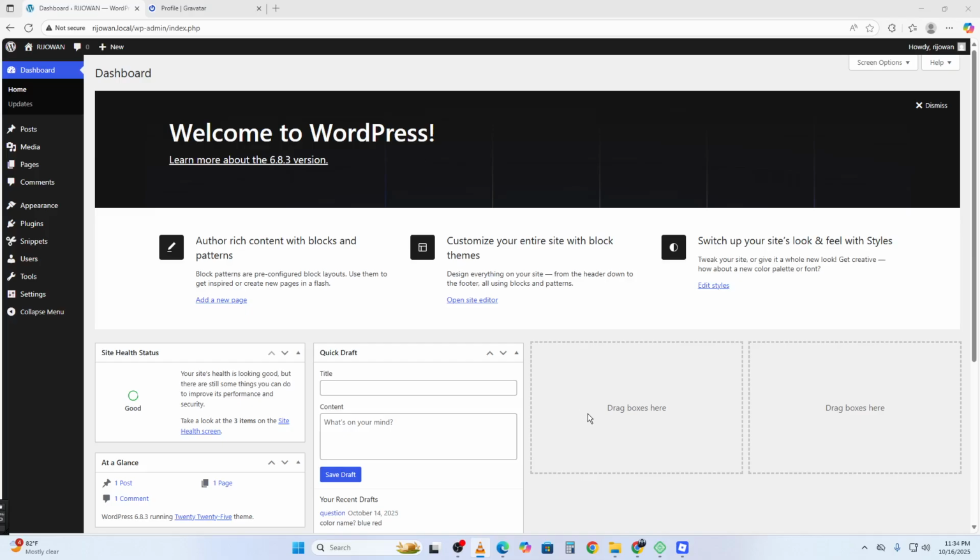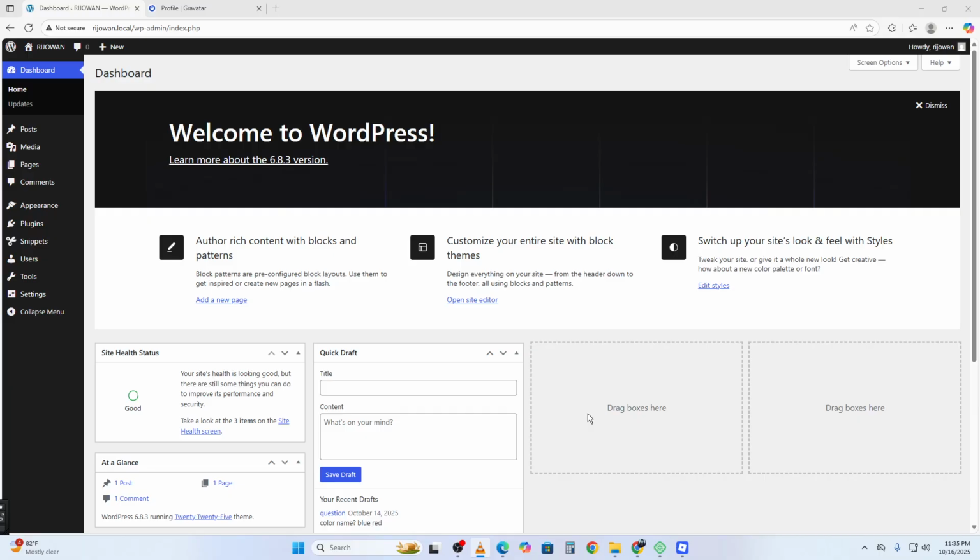Ever wondered how to add custom code to your WordPress site safely without breaking anything? Today, I'm going to show you a simple and beginner-friendly way to add code snippets using a plugin. The easiest and safest method is using a code snippets plugin like Code Snippets or WP Code. These plugins give you a centralized place to manage all your code with options to activate, deactivate, or even run code conditionally without touching your theme files.